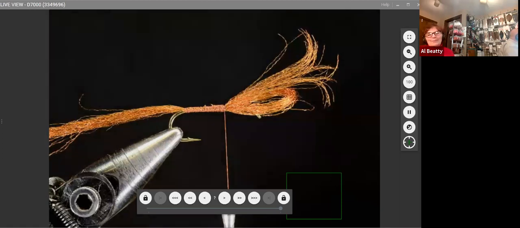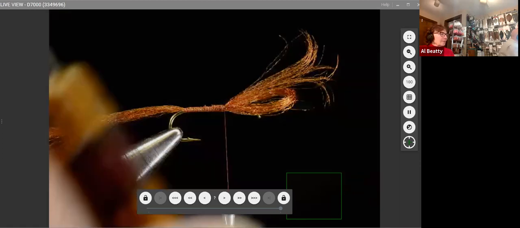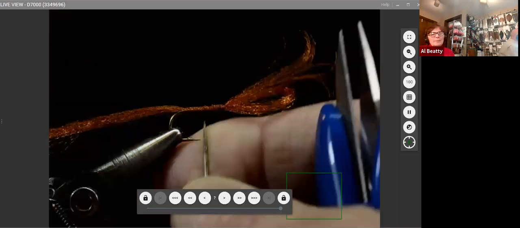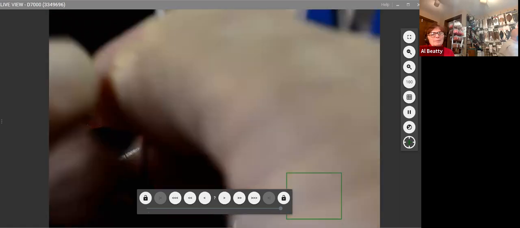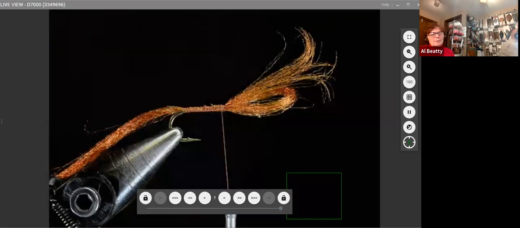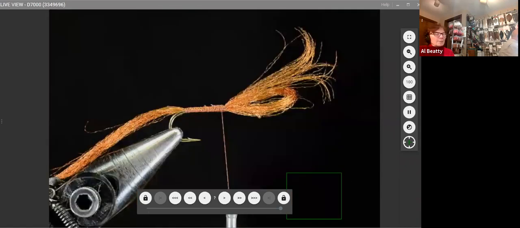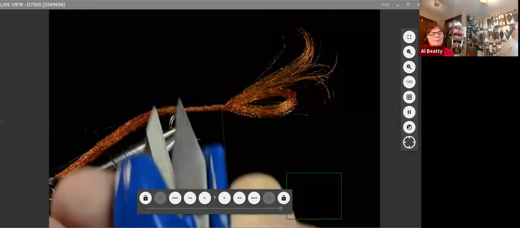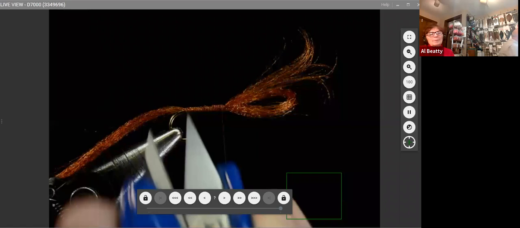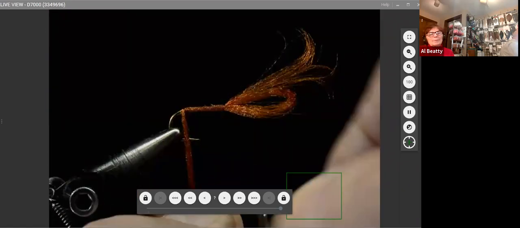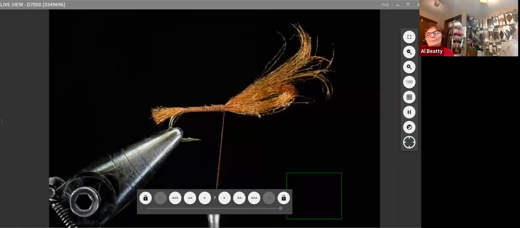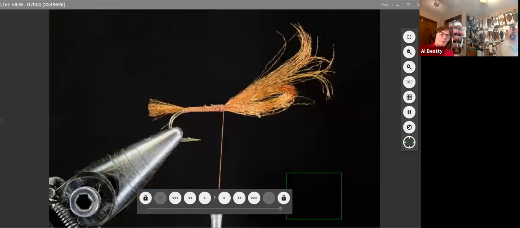Okay, now if the tail is equal to the width of the hook gap, well, there are a lot of different ways you can come up with that. One way is to take a bodkin and use it as a measuring device and then hold it up there to measure. That works. You can take your scissors and use it as a caliper and go around to get the length, or you can do what we do. The hook is already there, just use it. And there's the tail. It'll always be equal to the gap of the hook because that's what we use to actually do our measurement.